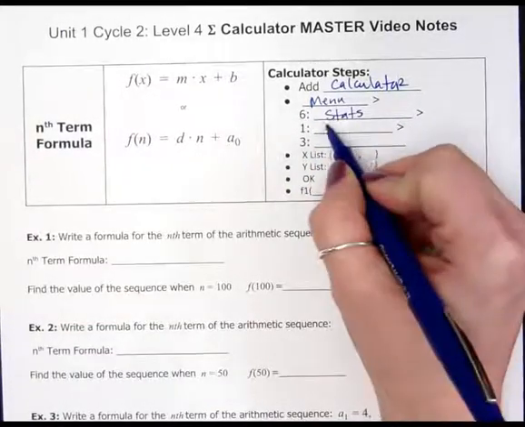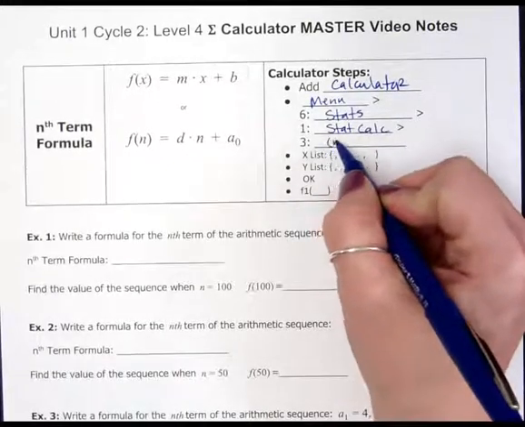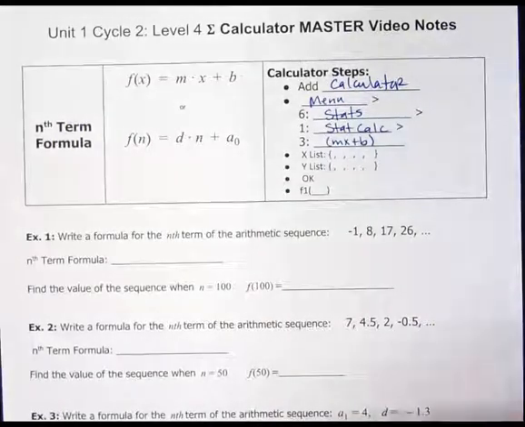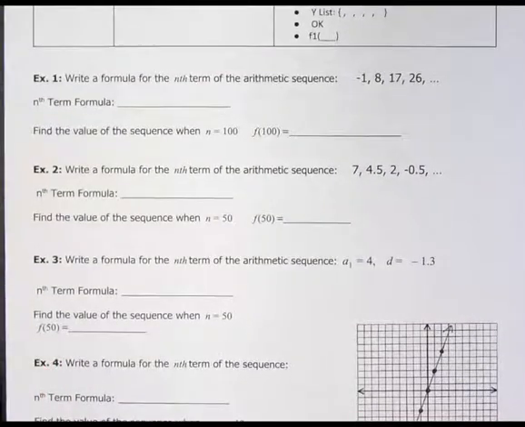statistics, stat calc, and then you're looking for mx plus b, the linear regression. Okay, so you should have all those already. If not, feel free to push pause. So if I'm going into example 1, it's the exact same example we used previously in level 3, but I'm going to show you a shortcut.